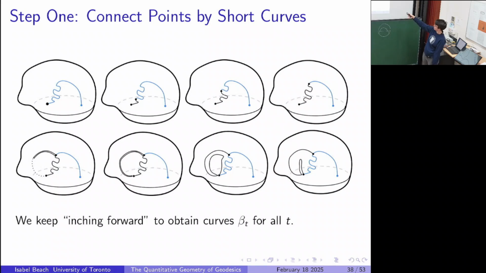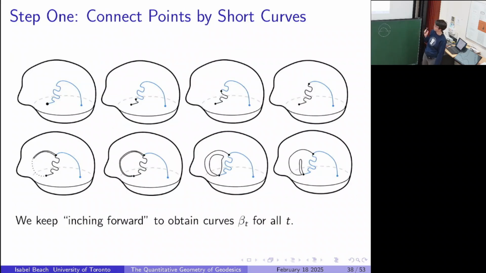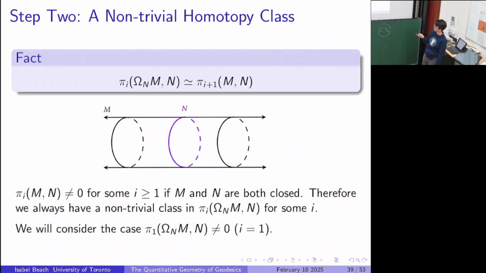And then to proceed, so that gets us beta t for t in here. To finish off, we go on a small delta along here, and then connect this point by another minimizing geodesic. Then we've got a new loop that is short, and then we contract that loop, and we keep on proceeding in this manner. So that's how we do our little lemma that we're going to use later.